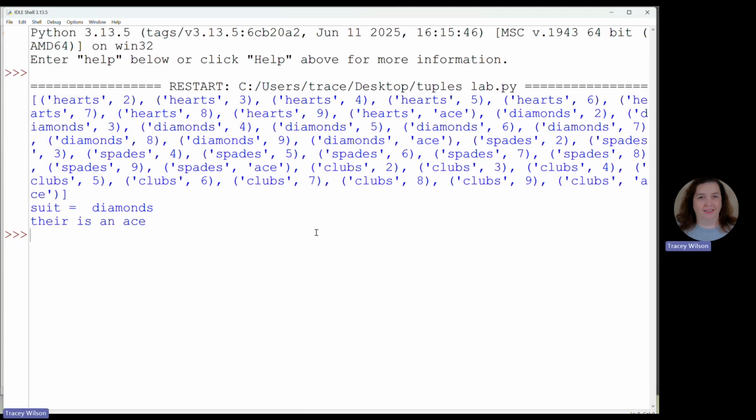So if you think about it, with the exception of the tuples part, you have done everything you need to put this game together. You've done the if statements to check the values. You've done the for loops to look through every item in a list. You know how to add things to a list. You know how to subtract things from a list. And why do I have to subtract things from a list? Because once you deal a card, you got to pop it out of your list or remove it from your list. Because if you don't, it could be dealt again.